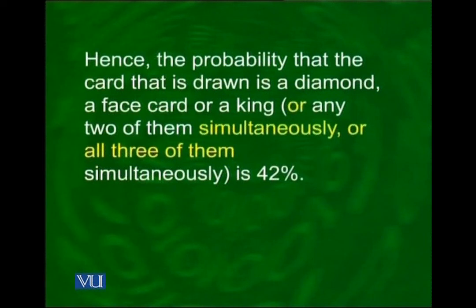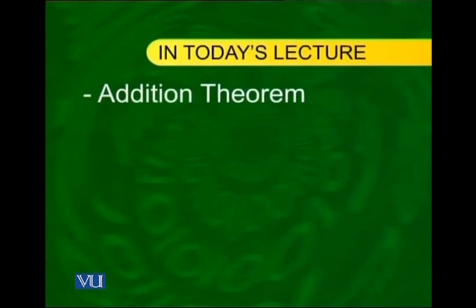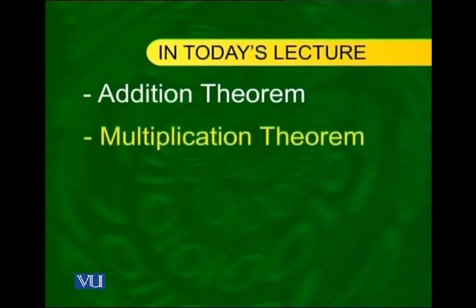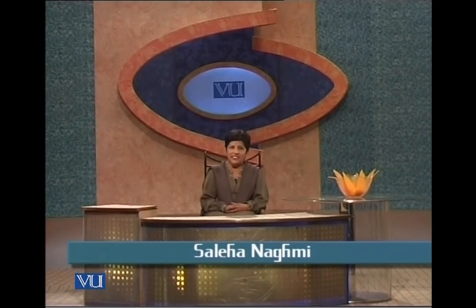And students, this is the way we apply the addition theorem and the multiplication theorem suitably in any problem according to the statement of the question. Students, in today's lecture, I discussed with you the addition theorem of probability and the multiplication theorem of probability. Kai dafa students confuse ho jate hain ke when to apply the addition theorem and when to apply the multiplication theorem. Actually, agar aap ek bunyadi point yaad rakhein, to aap dekhenge ke it will not be so difficult. Jahan kahin pe aap or ki baat kar rahe hain, that the probability that A occurs or B occurs, think of the addition theorem of probability. Aur jahan kahin aap and ki baat kar rahe hain, the probability that A occurs and B occurs, you think of the multiplication theorem of probability.